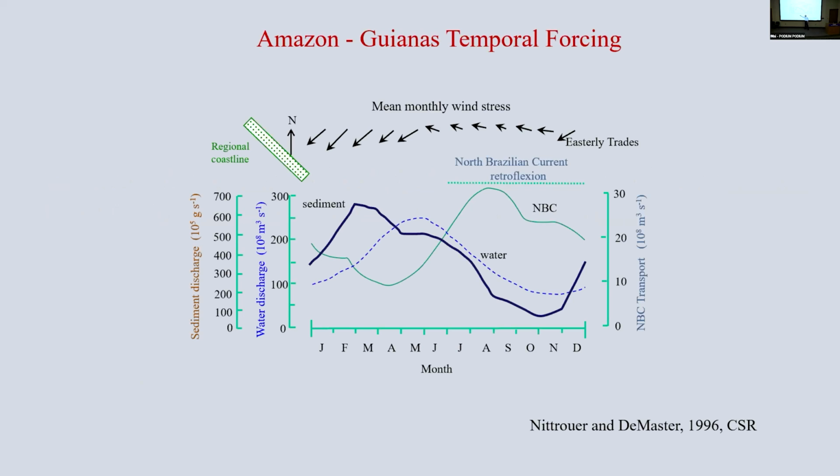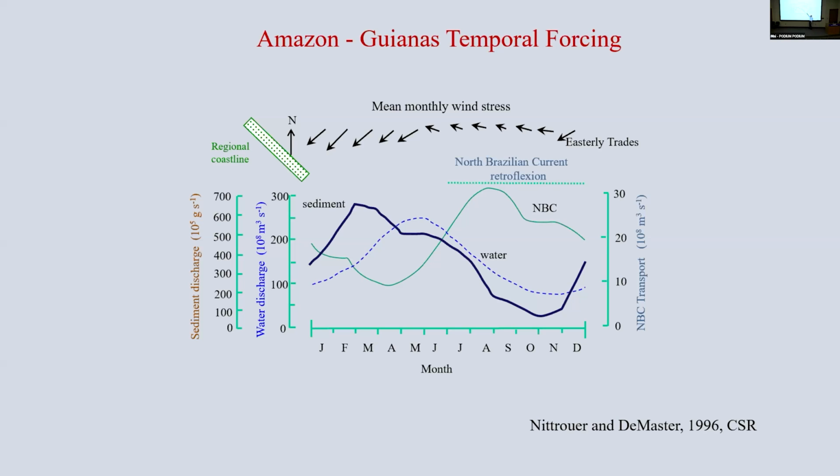Along this part of the axis is the date here. So January is here, obviously, and December's over here in a typical year. And a lot of things change in the Amazon Delta system yearly. One is, you can see up here, the sediment discharge, that black line. That's the temporal pattern of sediment delivery to the deltaic system. The water discharge, you can see, varies. The sediment delivery leads the water discharge. That's very, very typical. So the system gets flushed as the water hydrograph rises. That's quite normal. And then the whole system relaxes during a part of the year.